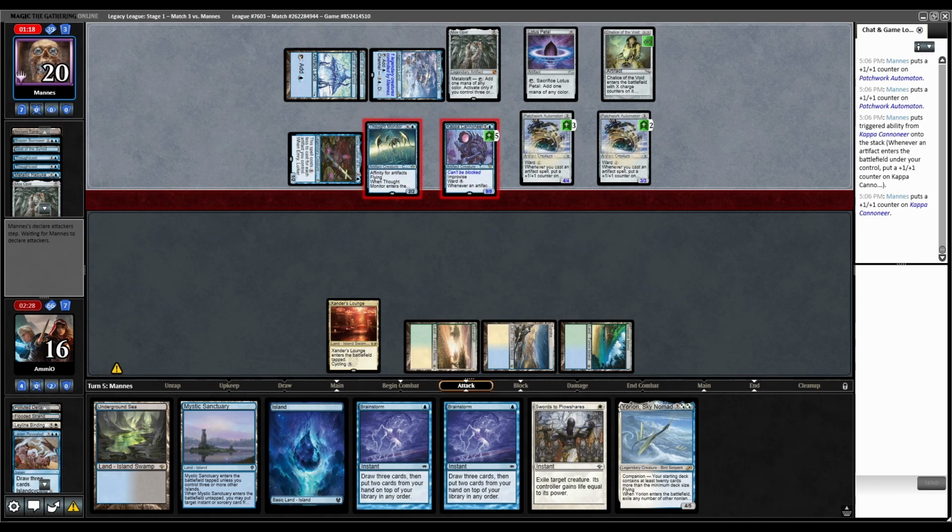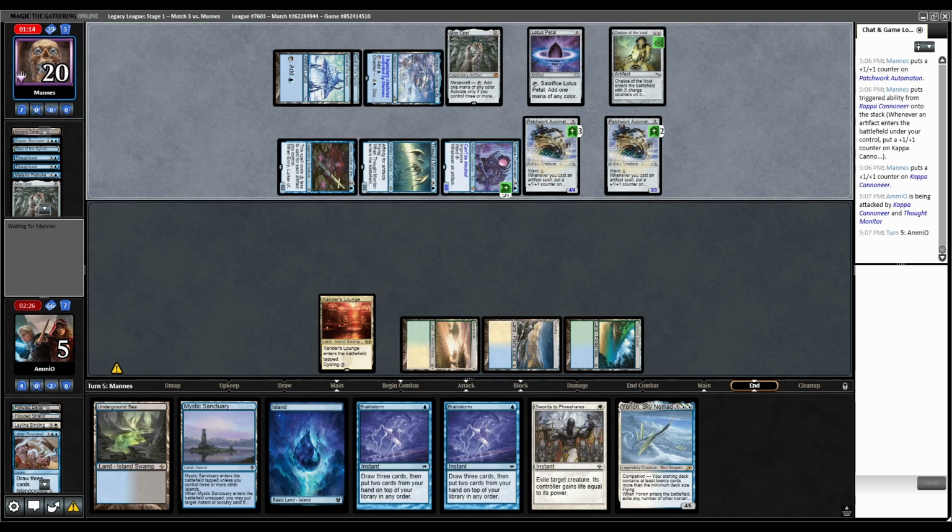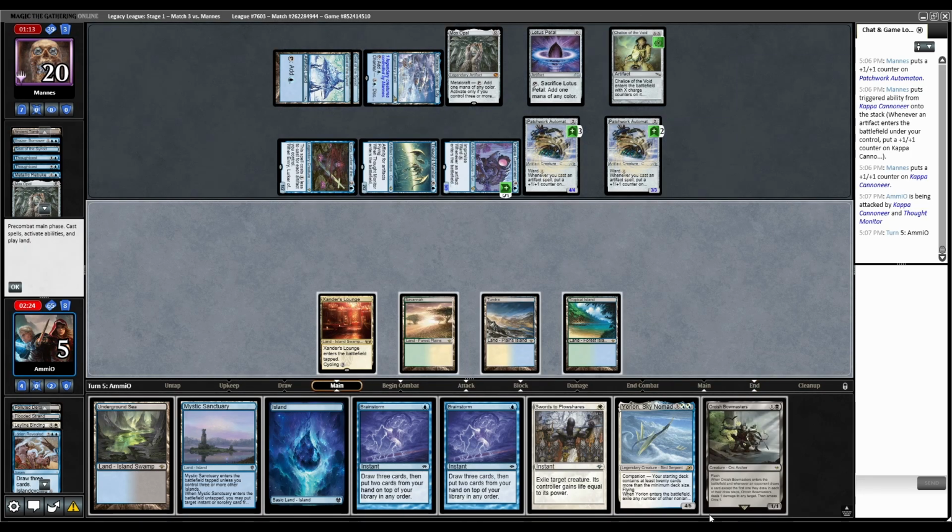So we're dead in two hits. They have enough time left to kill us. Yeah, it gives you priority to flash in blockers. But like, why? So this is going to be unblockable, so we're just dead to that. So yeah, that's the game.